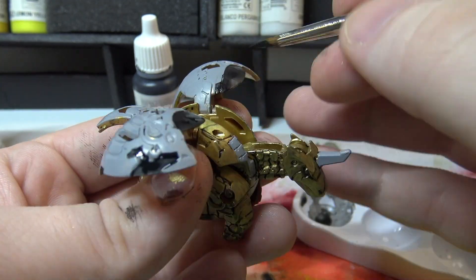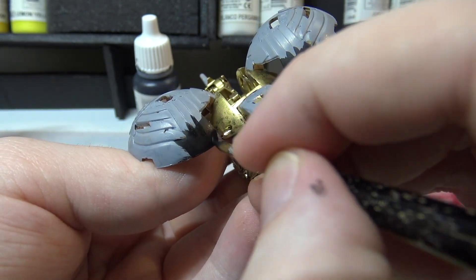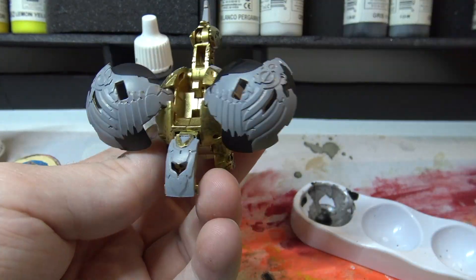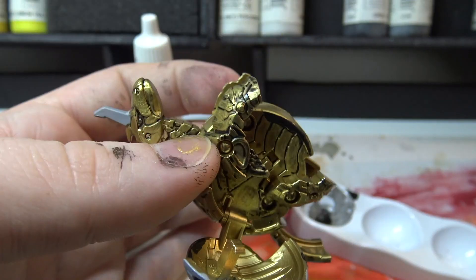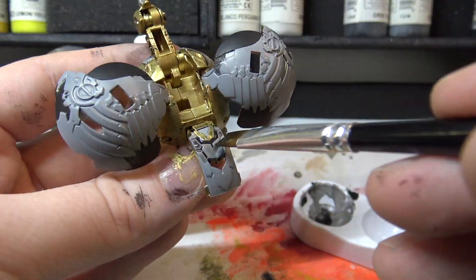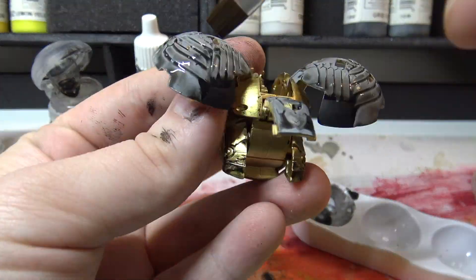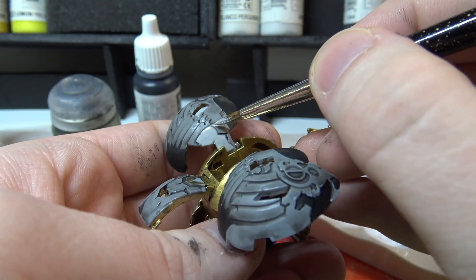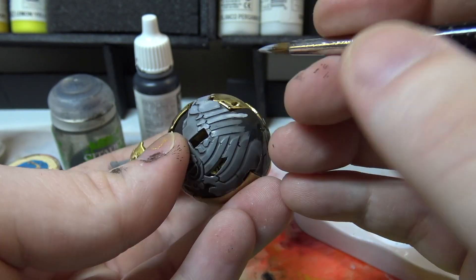Whenever you paint metallics you basically want to paint undercoats before you go back in. I also transferred over and started doing black — this is just Vallejo Model Color Black, nothing special. The reason I wanted to use black instead of keeping those little parts gold is I almost wanted the illusion that it wasn't there, so I could paint around it. I also did it on the bottom. Then this is the wash I was talking about — this is Citadel's Nuln Oil. Wow, this stuff is beautiful; it goes on so nice and dries so wonderfully.